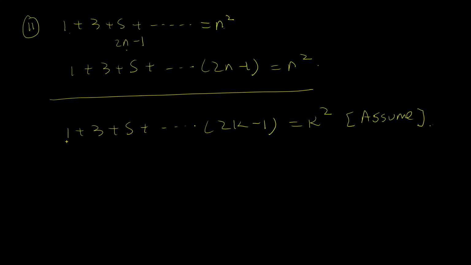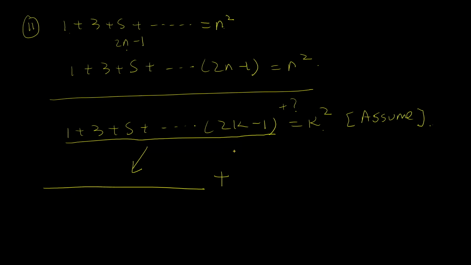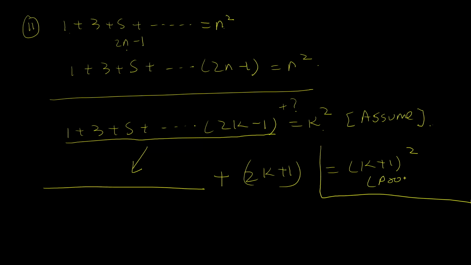And the same thing should also be true when I take one more term in this sequence, and that should give me k plus 1 squared. So what I'll need to prove is all of this. This is the same thing. And what is going to be the next term after this if I were to add 1? We can see that each term is just 2 added to the previous term. So I have this entire thing here, and then I have a plus, and I can add 2 to this term in order to get a 2k plus 1. So this is my extra term, and presumably this sum should be equal to k plus 1 squared. But this is something that I will not know, and I need to prove.